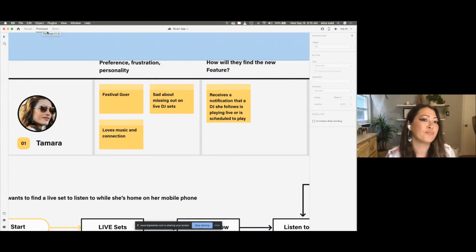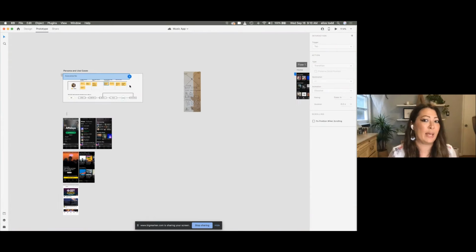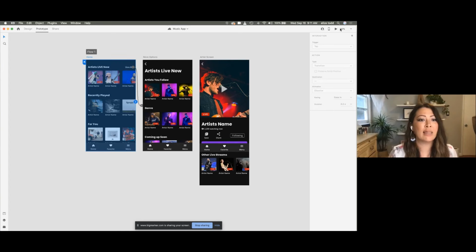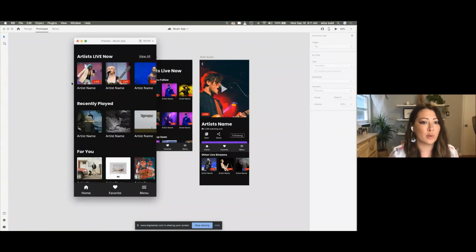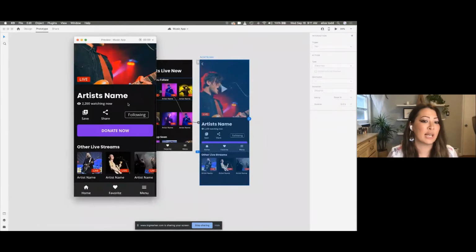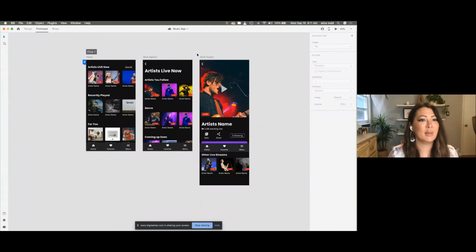Okay, cool. And then lastly, at the very top, you're going to see it says design, and then there's a prototype option. And the prototype option now allows me to start prototyping and building my prototypes. I'm just going to show you a really quick example of what that looks like. So this is a prototype. I have it be interactive where I can interact with my prototype here. Right? So that's what makes it feel all that much more real, creating those interactions. And you can build those prototypes here in Adobe XD. Super cool, right? This is actually the screen we're going to be designing today, a little sneak peek into that.